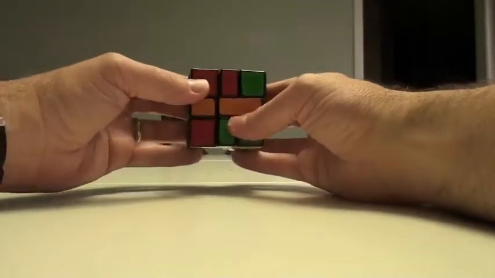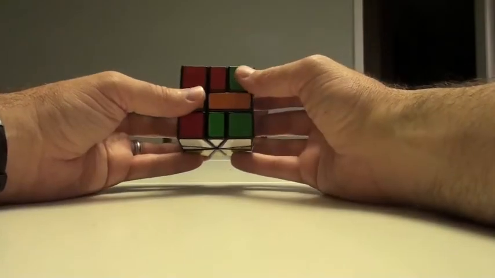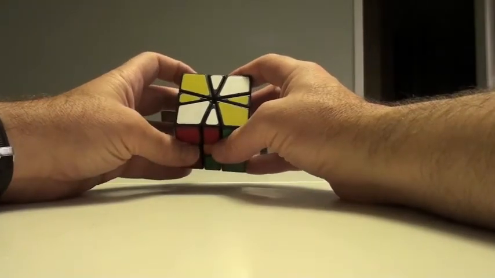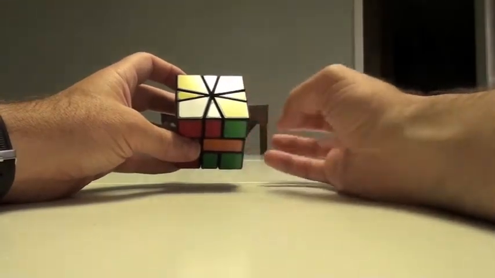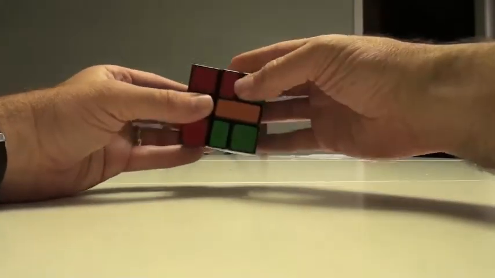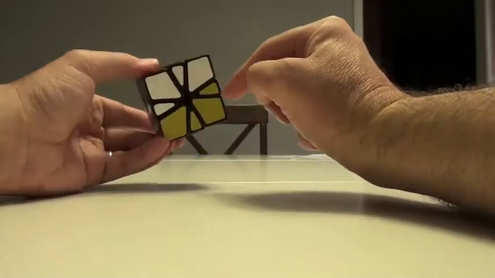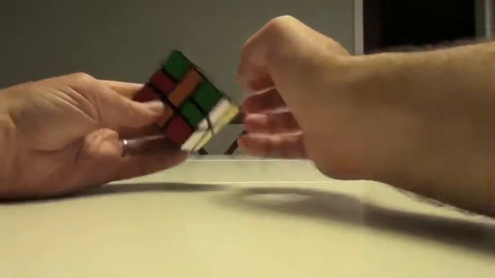So I want to look for the white-red. Here's the white and red over here. I'm going to do this exactly like the tower cubes. I'm going to hold it over here and I'm going to be moving this down to here, and in doing so it's going to flip that around.